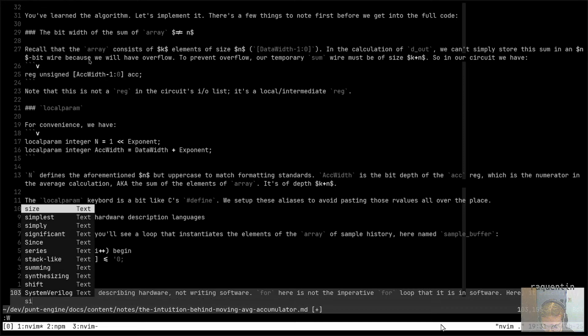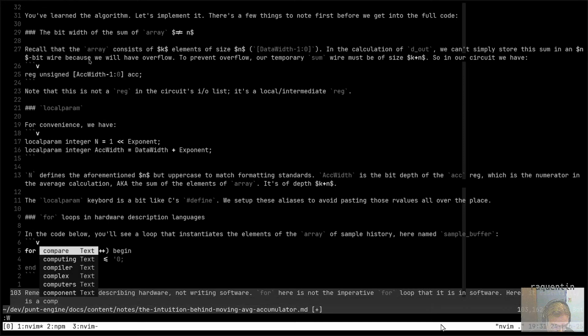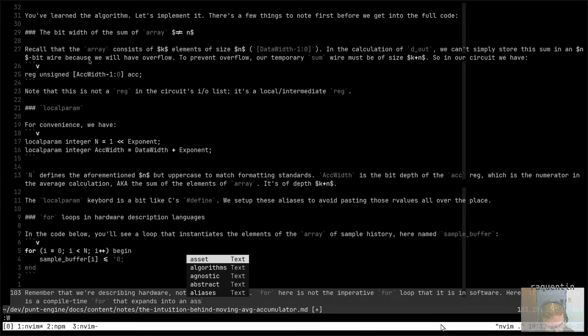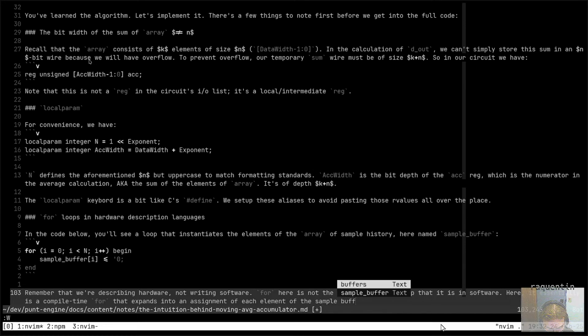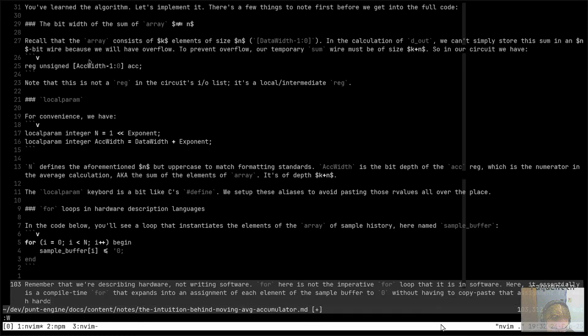It essentially is a compile time construct that expands into an assignment: element sample buffer 0, copy paste, assignment for each hard coded i up to n.